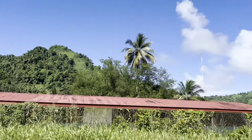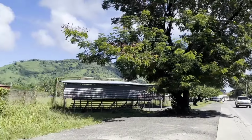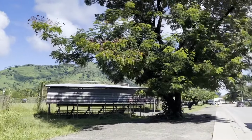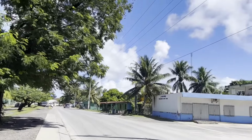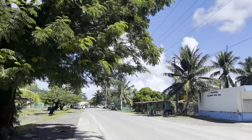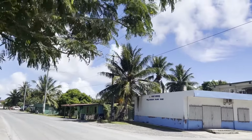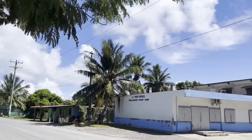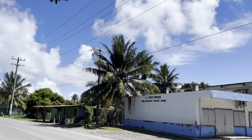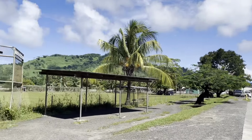All right, guys, so this entire island is only about an hour to walk from north to south. So I thought I would venture out today, maybe walk halfway, maybe all the way, I don't know. I'm just kind of exploring the local roads and little shops and things that they have. Looks like this was the post office, but it might be shut down. It is a Sunday, so there's probably a lot more closed today than usual.